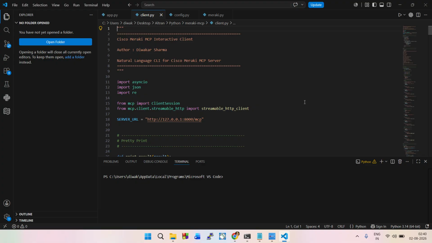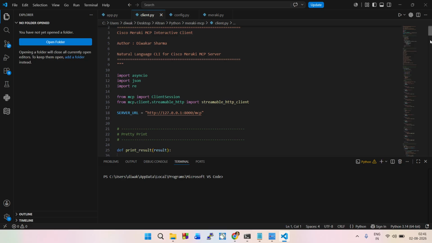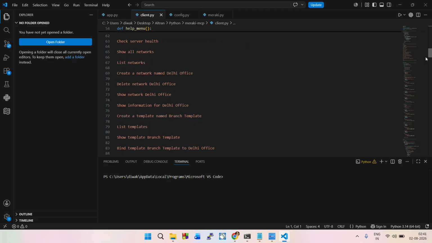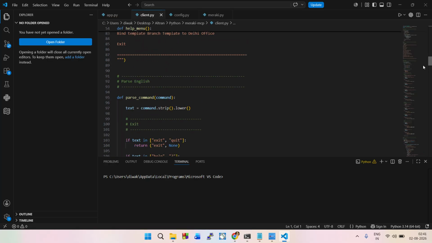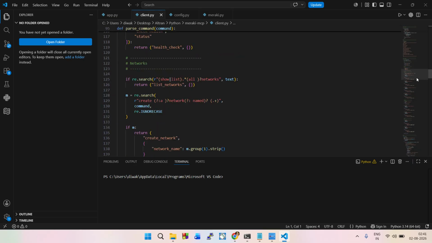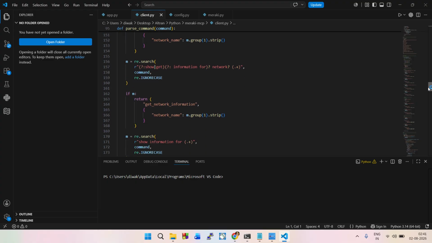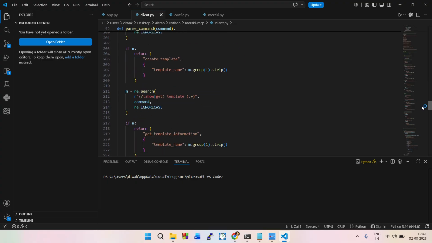After that, we can type simple prompts in plain English, such as show all the networks, or create a network named template called daily office, right? You would be able to see all the commands which I have listed over here as a part of the comments. You can also see it inside my code as well. I have used regular expressions to search for the pattern of what you have typed over here. You can see what values are getting created, which function is getting returned, and how the functions are getting mapped to a particular prompt.